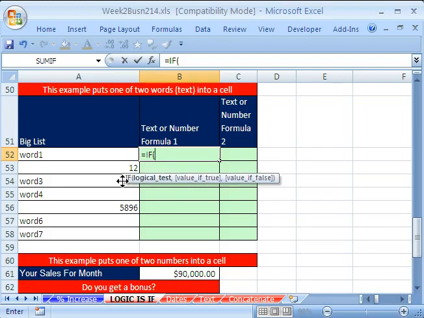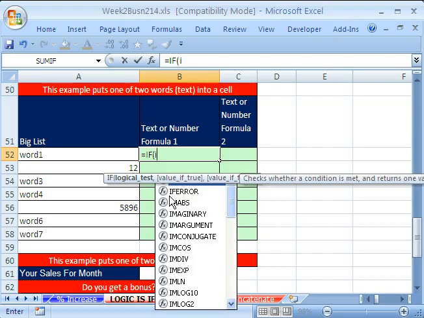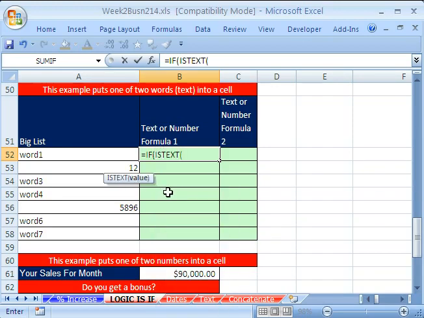Three arguments. And the screen tip's pretty polite. It says, hey, give me one of those logical tests we just did a bunch of. Could be the IS functions, the comparatives. Then it says, you can put something in the cell if it's true, something if it's false. So let's do this. We need to put either text or number. So we'll do ISTEXT for the logical test and click here. Close. Notice the screen tip changes when you're inside a different function. As soon as I type that, it goes back to the IF function. So there's our logical test.